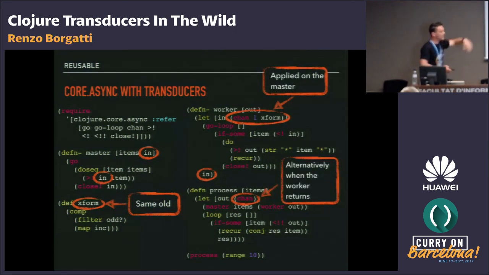As you can see, you don't need to understand what this is doing, but that channel that I'm creating there, anytime it's receiving an event or an item, is going to apply the transducer chain to that, like if it was a sequence or a collection.